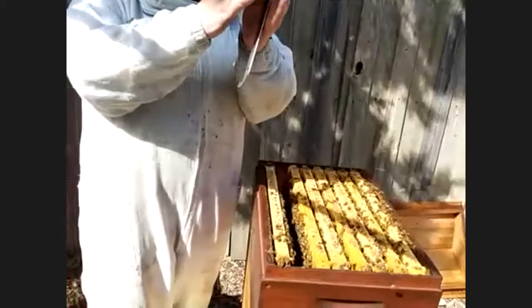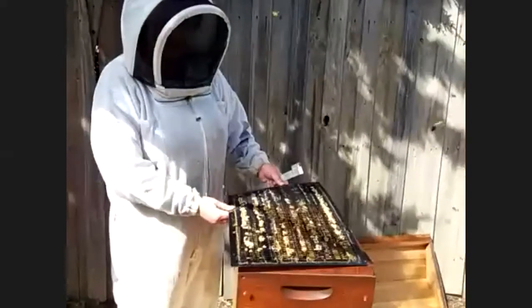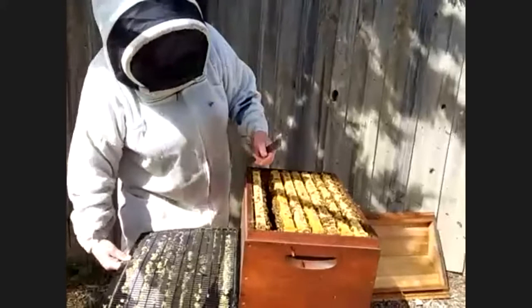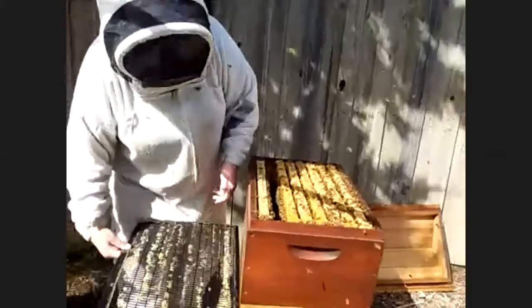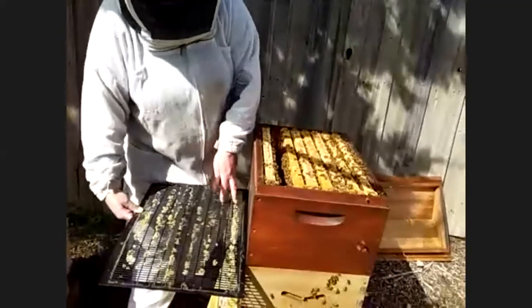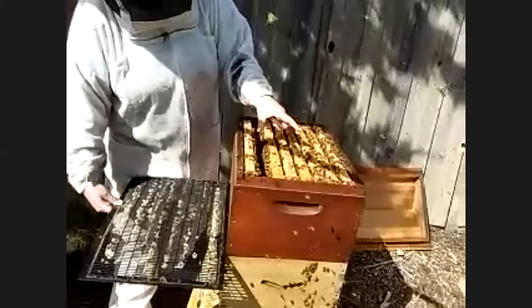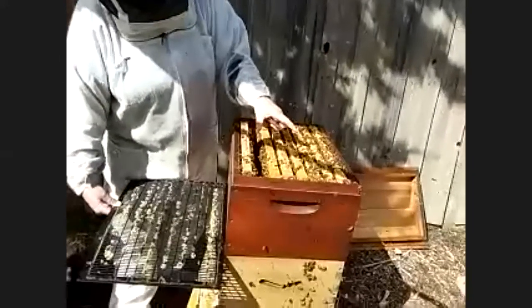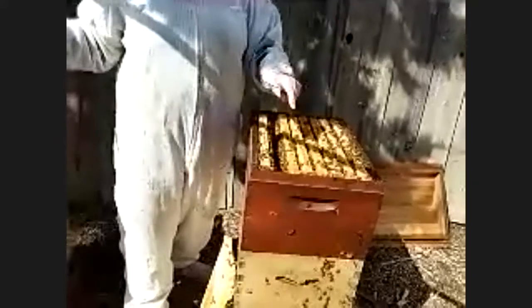Now, once we get to maybe halfway through January, what I'll be doing is I'll be taking the queen excluder and I'll be moving it down. So I'll shake all the bees down, make sure the queen's in the bottom box, and I'll be putting the queen excluder here. And then that will force this one to become just honey. And so then at pack down, at autumn time, when we get them ready for winter, I'll take the queen excluder away.